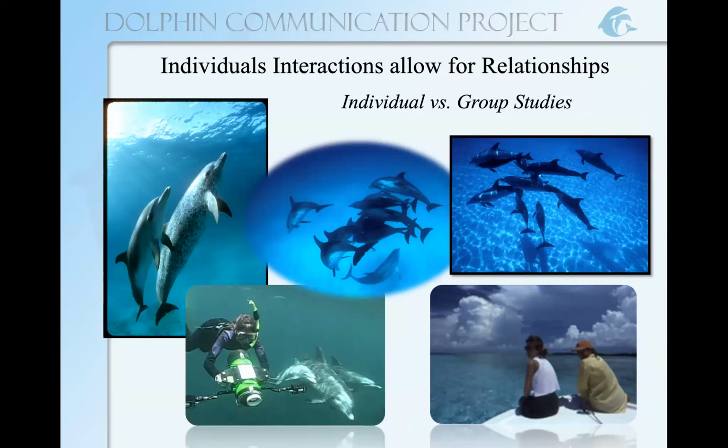So the social structure of a group is based on an abstraction of the nature, the quality, the patterning of relationships. And relationships are built on a series of interactions between individuals. Scientists can study these interactions at the group or the individual level. And what you study will depend on your vantage point as well as your research question. So you could examine or investigate group vocal behavior, or you could look at individual behavioral exchanges. And I've focused on the latter. So today our discussion is going to focus on how dolphins communicate as individuals, what types of signals they use, and maybe a little bit of information about how and when they use that information.